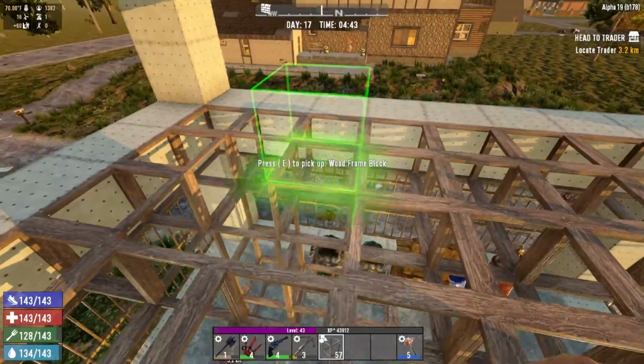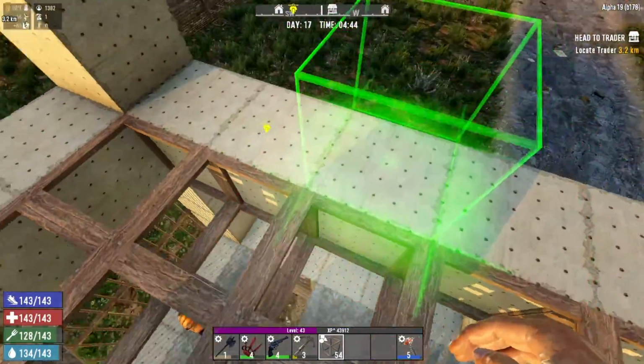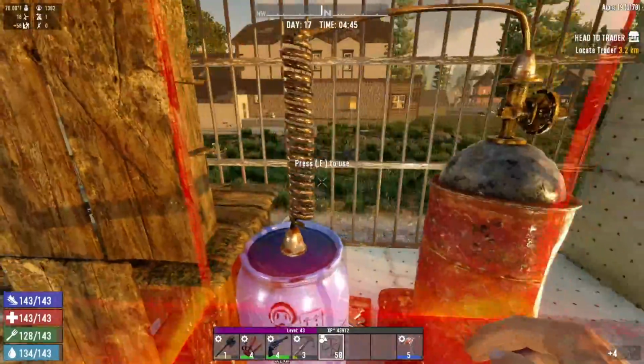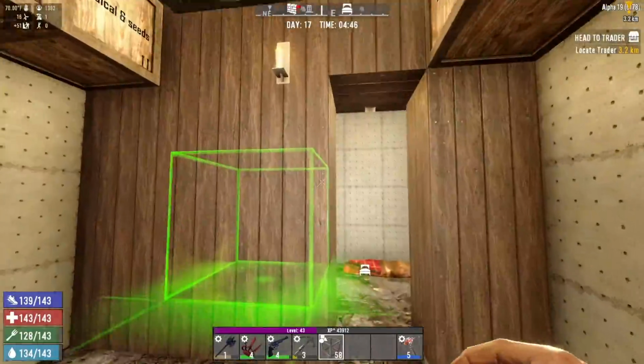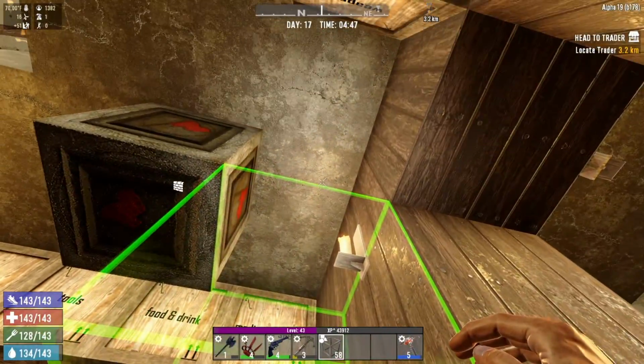Although, it does give me a thought. It would require chewing through here. Let me take these ones off because that's how we're going to get up for the time being. It required chewing through some concrete and moving the land claim block, I think.